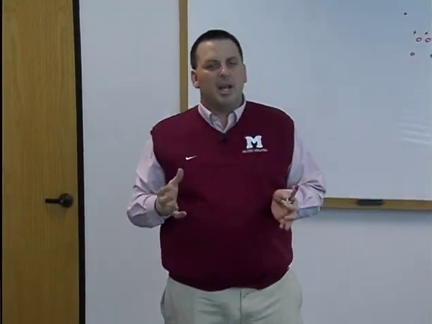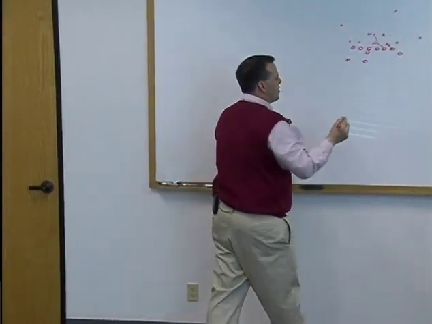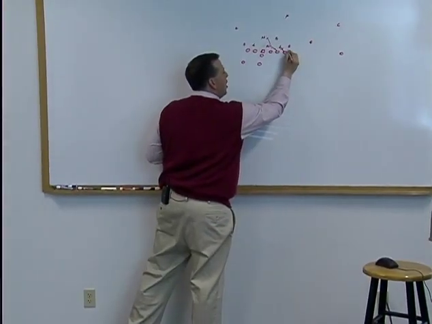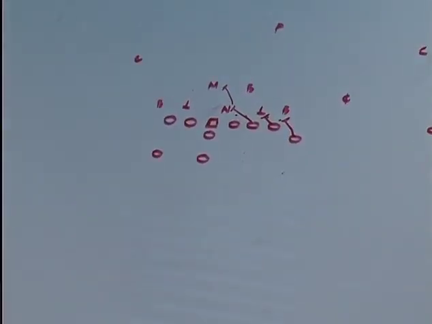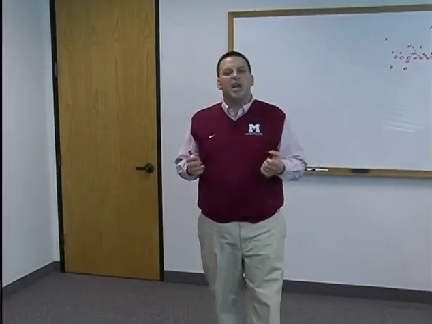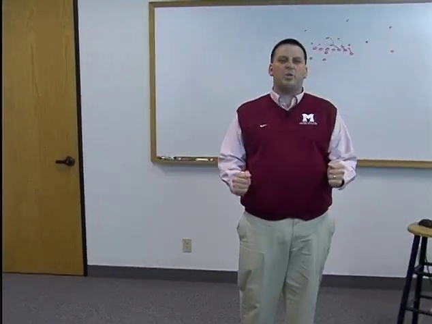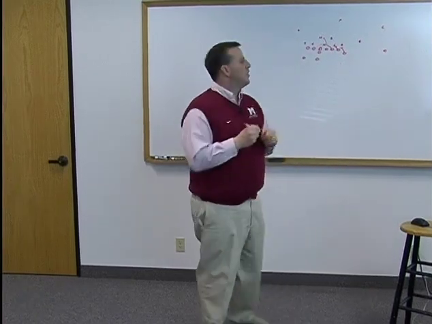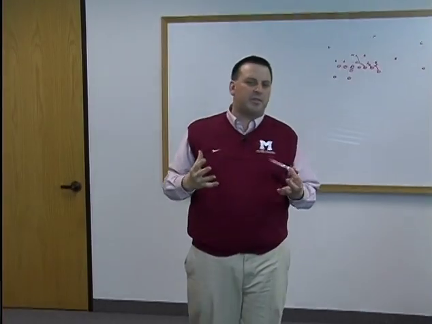I think at this point in time, we're going to integrate the wingback's block. It's important for our wingback to establish a point of attack. He will take the same pivot step he used in trap, and we tell him to down block that defensive end. That's a difficult block if you look at it just standing there. But you have to remember that that defensive end is reading the head of our tight end. And when our tight end steps down, he's going to step and squeeze. This allows our halfback to get an advantage in the block and create a point. It's important that he establishes that block because the play comes off of his tail.